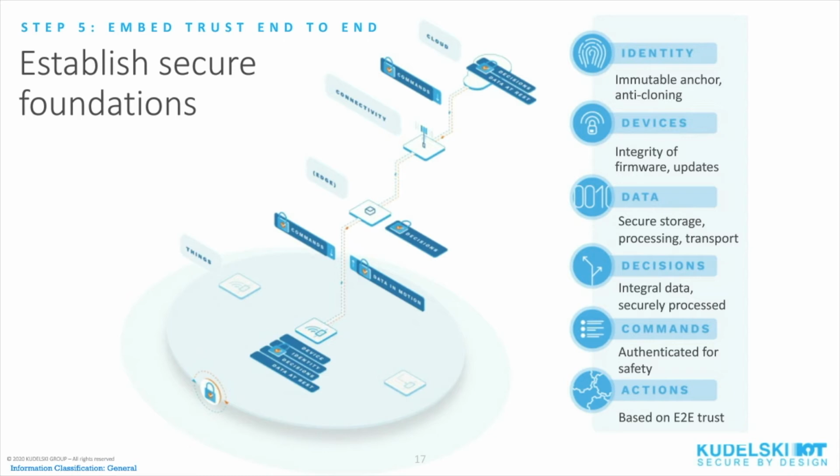And that's what creates that end-to-end trust in the case of data, for instance, from the point that the data is produced to the point that it's used by a back-end application. One of the mistakes we see people doing today is they're only encrypting the communication link. What about within the device itself when that device is in hostile territory out in the real world? The data within the device at rest also needs to be securely processed, securely stored.